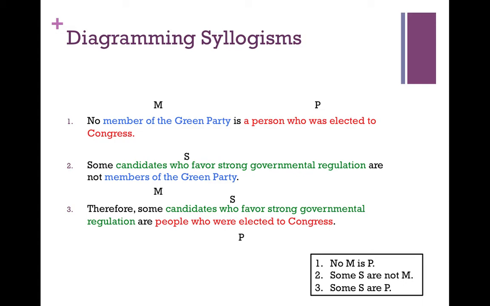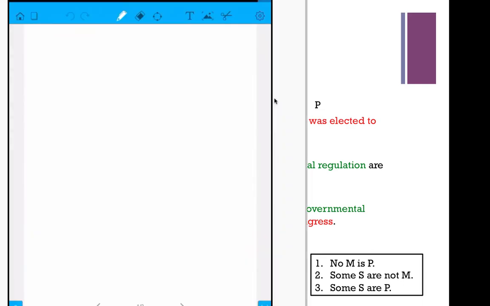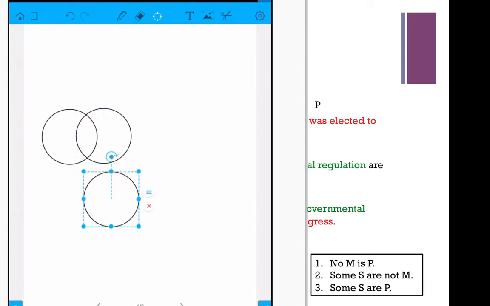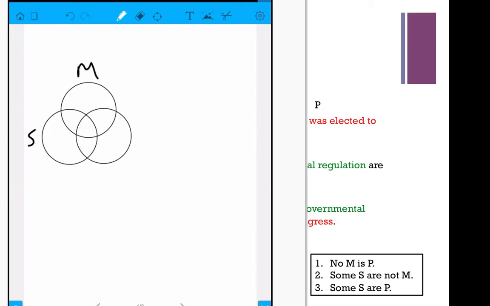And hopefully I didn't go over that too quickly, but basically what you're doing, like I said, is you're identifying the three terms, the middle term, the minor term, and the major term. And we do this for the purpose of Venn diagramming. Now, what we're going to do is go ahead and Venn diagram this argument, since we've put it in a symbolic form, just like we've Venn diagrammed all the other arguments. Hopefully it's becoming familiar to you at this point. And we begin by getting our three circles. We identify our three classes, S, M, and P, and we number the different regions.